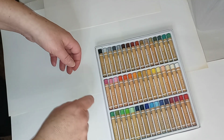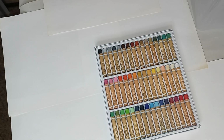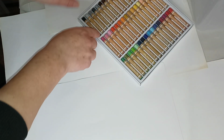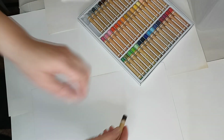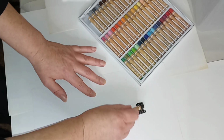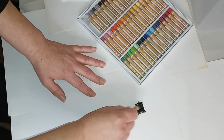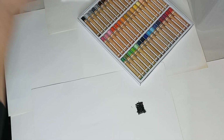So we've got a black, and I'm guessing that one's white. So let's test those out. First I'm going to test out the black and white, which won't show up very well on this white paper. They are a little hard to get out and get them under your fingernail. Okay. They have more colors than I expected them to have. And I'm just using a regular sketch pad piece of paper.